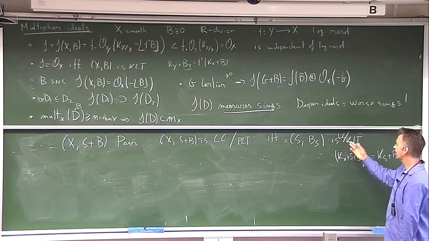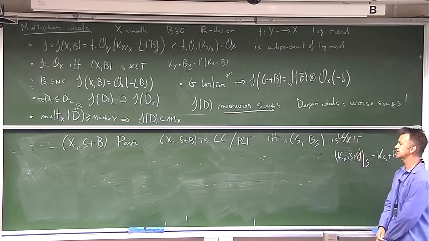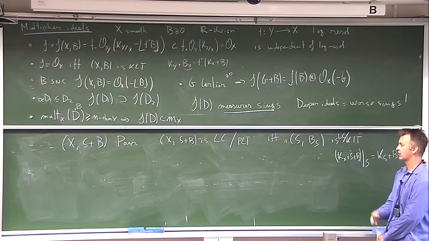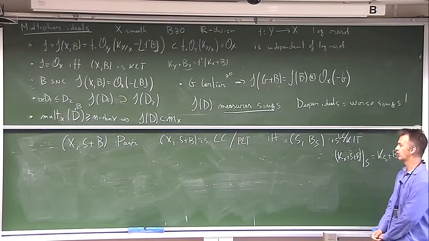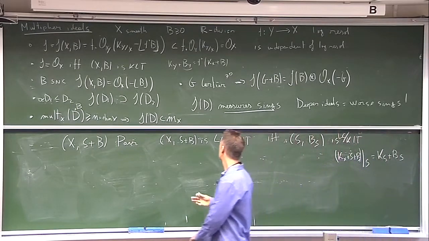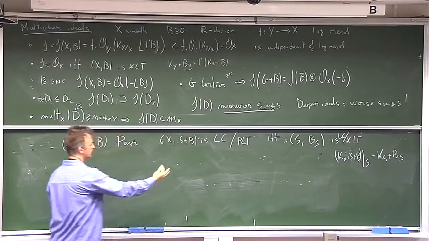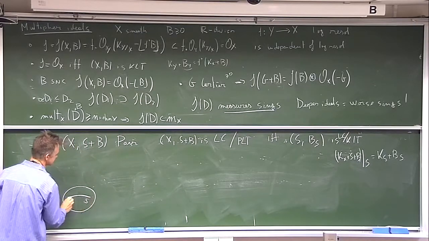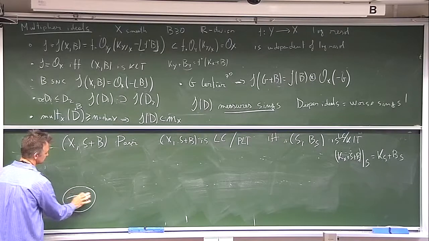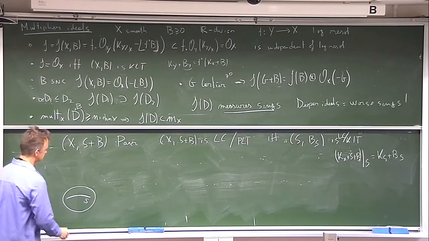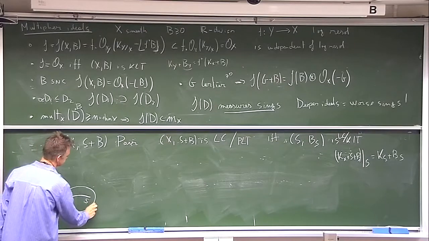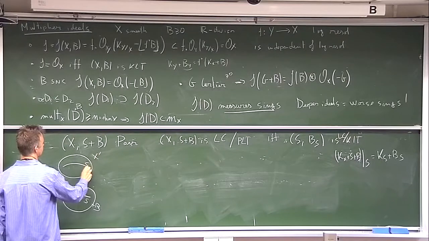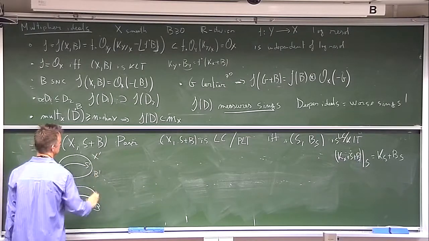But the PLT versus KLT statement is actually relatively easy to see. So maybe I'll illustrate that. How do you check that something is log canonical or PLT? Again, you go to a resolution. Here you have your divisor S, and some components B, which I'm not going to draw in the picture. Okay, you have S plus B here. Then you take a resolution, X prime. You have a new divisor S prime, and some boundary divisor B prime.